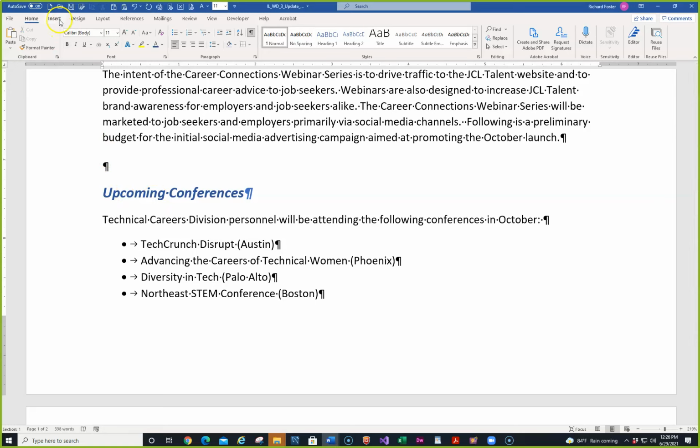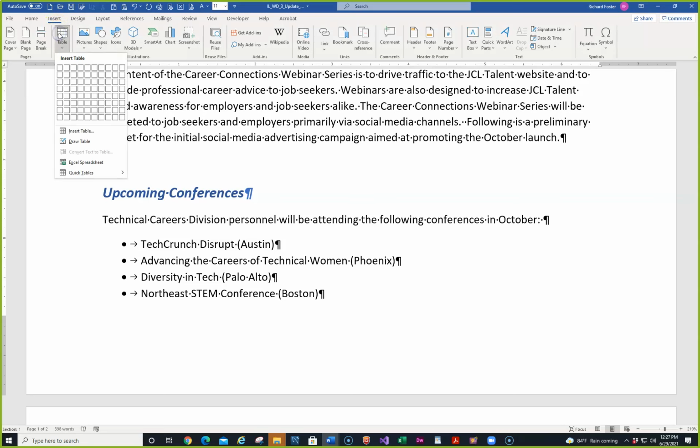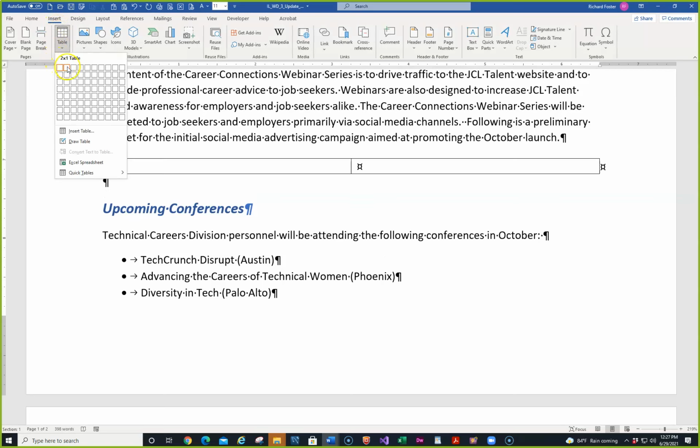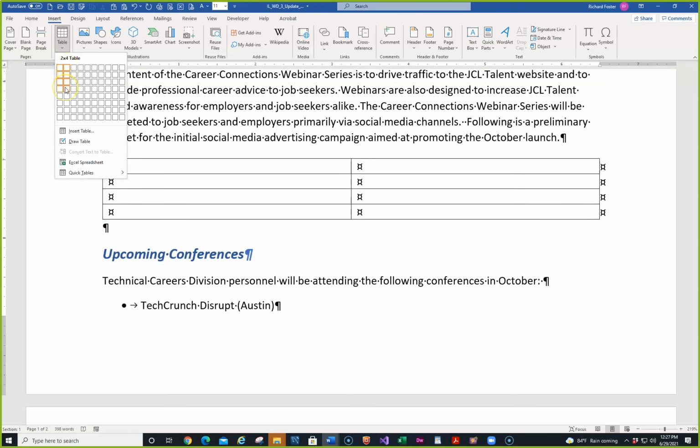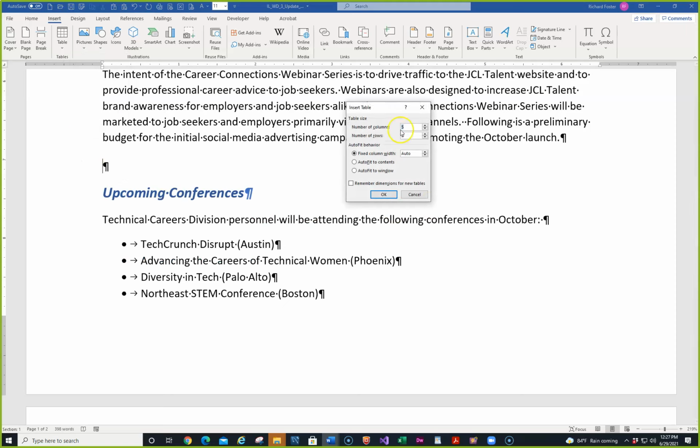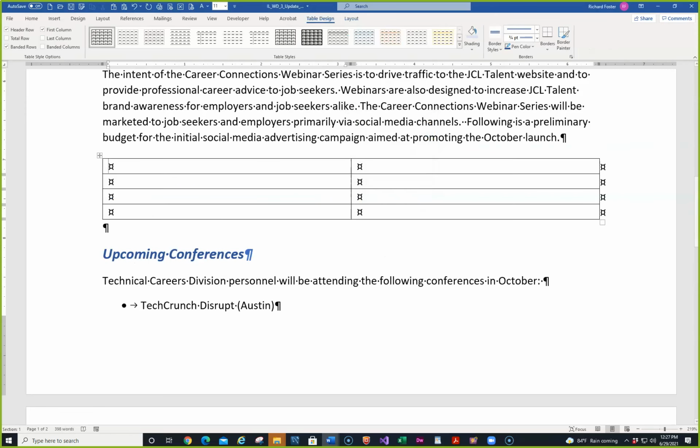We're going to go to insert and table. Now you can actually point in here. I believe it wants a 2x4 in here. But if you don't like that or it's hard for you, just click again, insert table, and then you can select which ones that you want to do. So it wants a 2x4. So we want 4 rows and 2 columns. So you do it however way you want to do it. It's going to come out and give you exactly the same. So that was number 2.